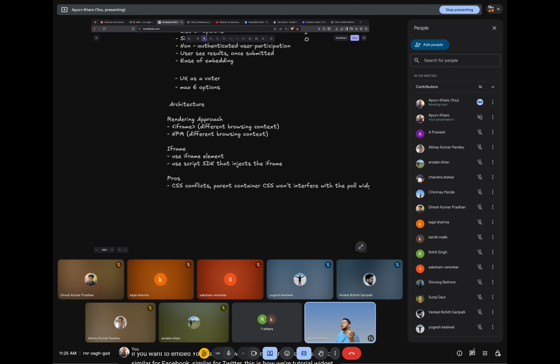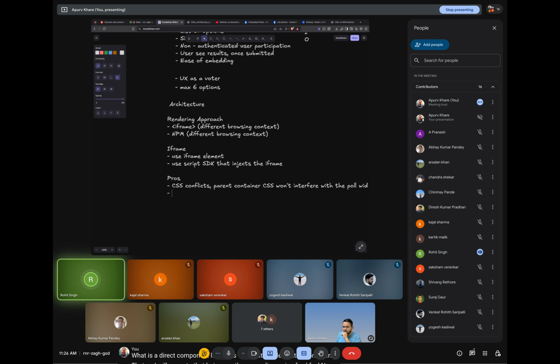But if you want people to be able to customize, then you don't choose iframe, then you choose the direct JavaScript component, like some sort of custom element or something like that. So I will come to that, but currently we are discussing iframe. Now, what else? Any other pros for iframe?